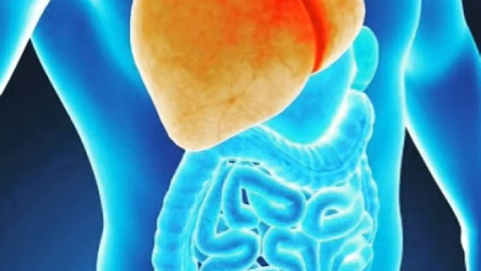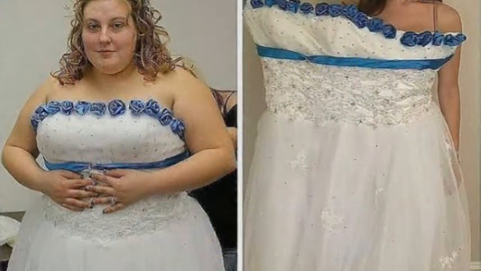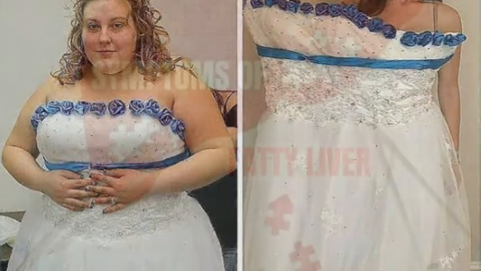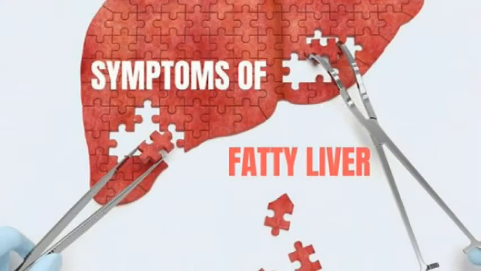What causes fatty liver? Alcoholic fatty liver disease only happens in people who are heavy drinkers of alcohol. In non-alcoholic fatty liver disease, there are three common causes: people who are overweight, people who have diabetes, and patients with high cholesterol. Keep in mind that even people who have a normal body weight can still have fatty liver disease.